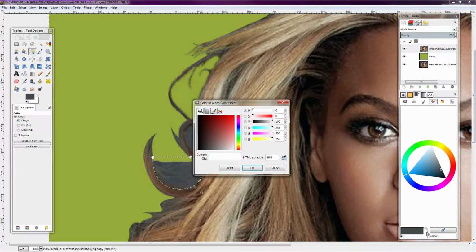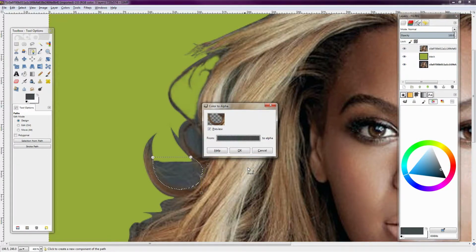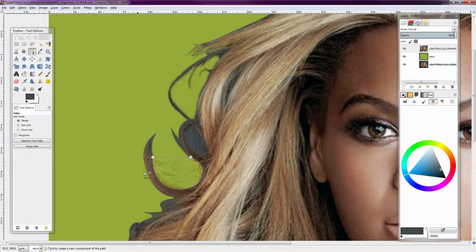What you're going to want to do is get this number here and paste it to here. And hit OK. And then that will take out all of the blue color that you don't want.